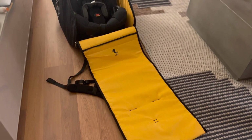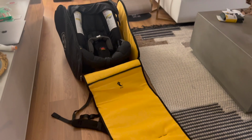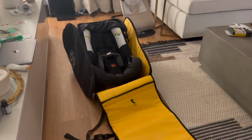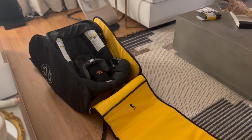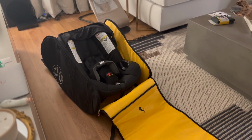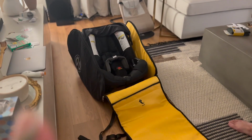There you go. So we got this padded stroller cover for the Doona. This is like the gate check one. It folds up and zips up into like a backpack. So let's see how that works with it. There's no base in here.